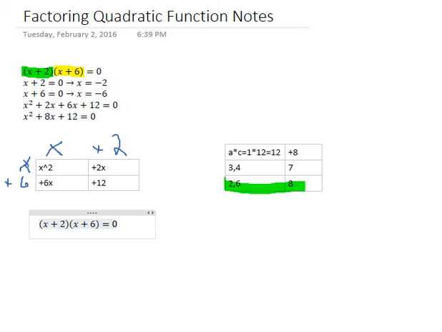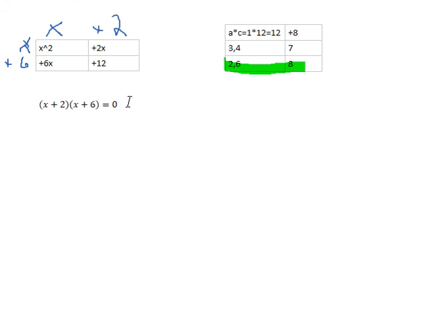Let's do one more example together where, first off, we don't know where we're going, and second off, it might be a little bit trickier. All right, let me get that down for you. Let's do the example of x squared plus 5x plus 6 equals 0. Now we don't know where we're going, but we can certainly find out, can't we?